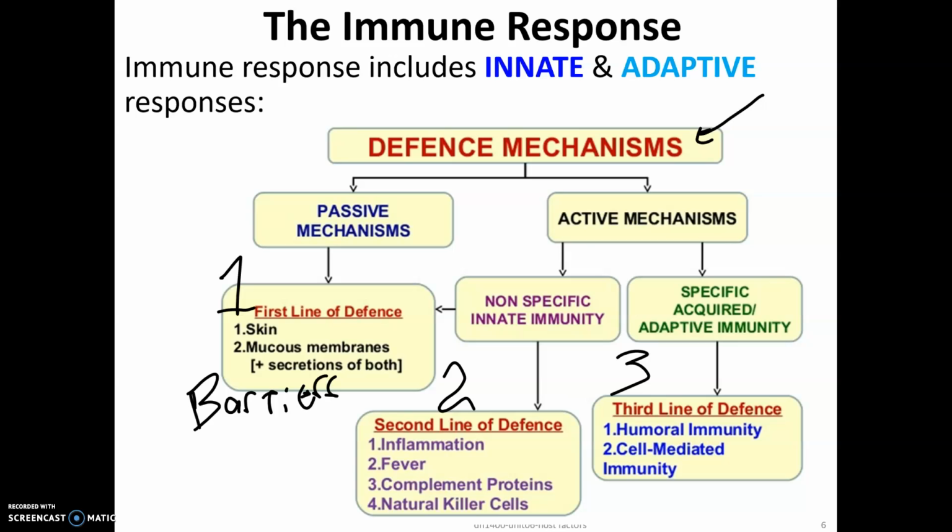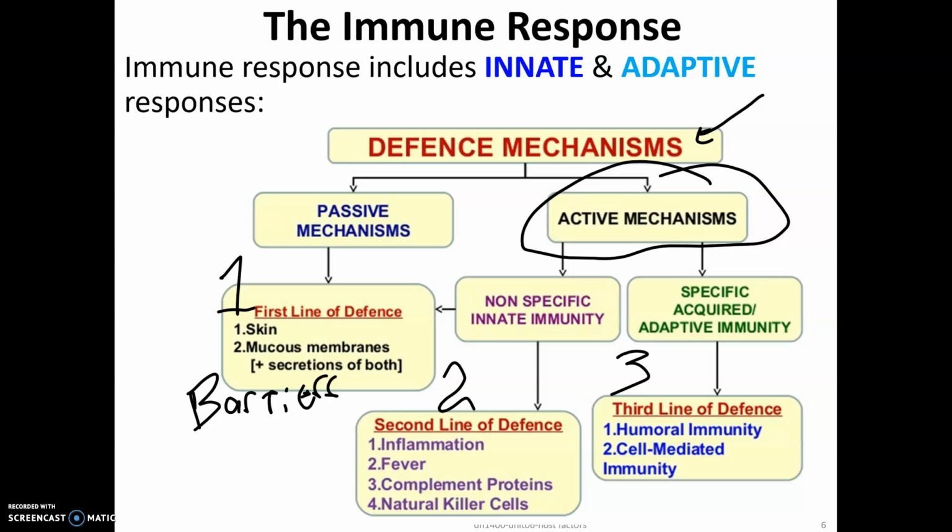Our first line of defense is going to be our skin. All right, that's our contact with the outside environment. As long as our skin is intact, it's going to prevent a lot of things from entering our bodies. So that helps us immensely. The second thing we have there is mucous membranes. Of course, there are going to be secretions and all that, and those membranes help keep things out that shouldn't be in there. Now, after we get past that, we're going to move into the active mechanisms part.